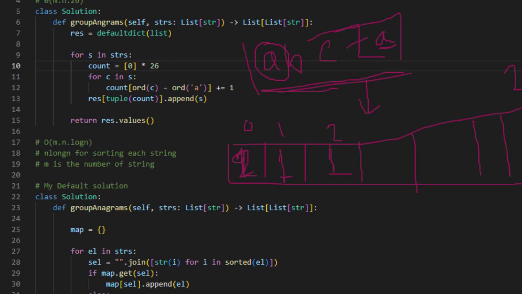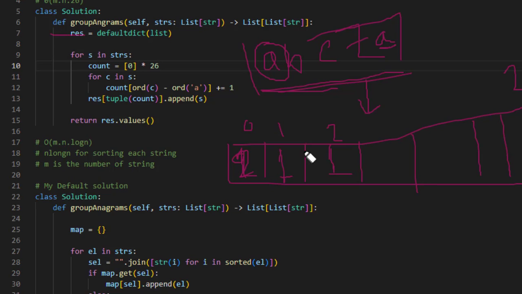For this combination of counts, we will use it as the key for our result.